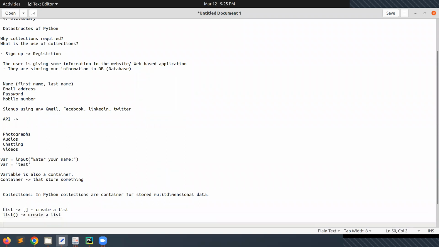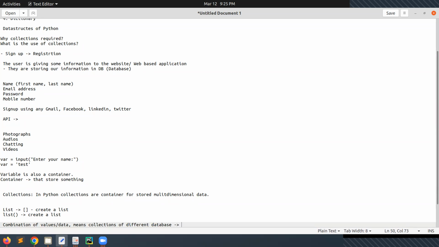Now, what is the advantage of the list? It is a collection of values, a collection of different data types. What is the meaning of different data types?